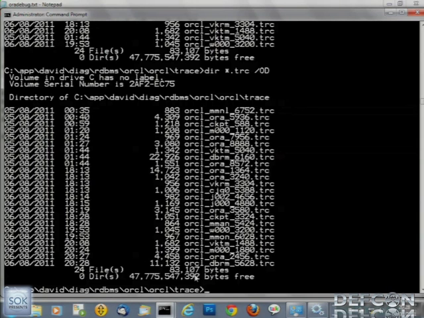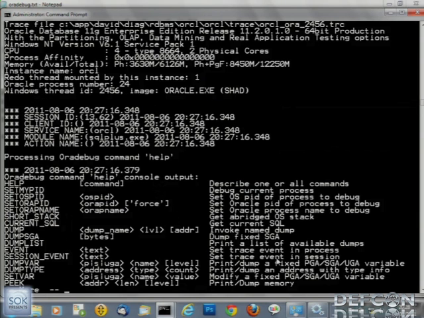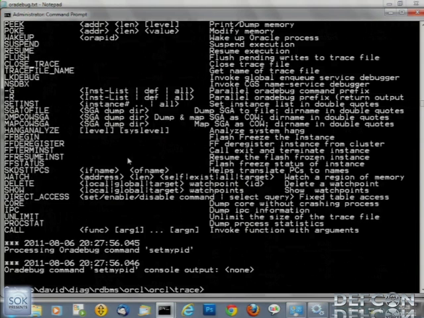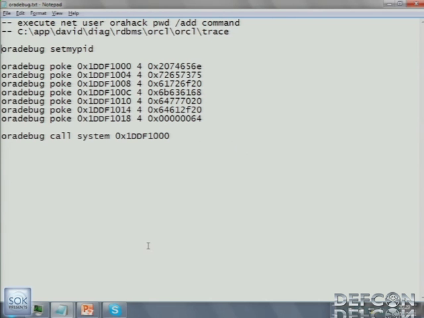Okay, so this is our current one. We can see, remember the first Oradebug command I issued was help. That's written to this trace file. And then I did set mypid and so on. That's written to the trace file. So anytime you use Oradebug, it's being written to a trace file, which is great when it comes to forensics.